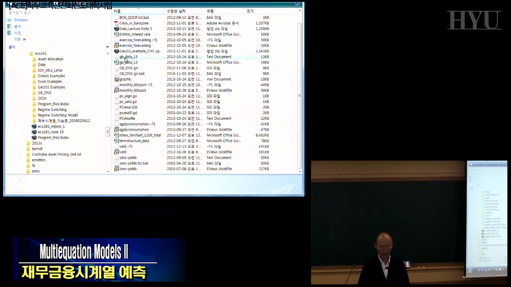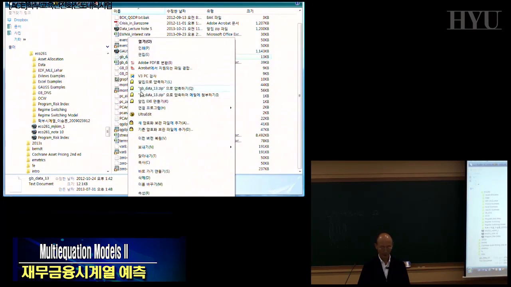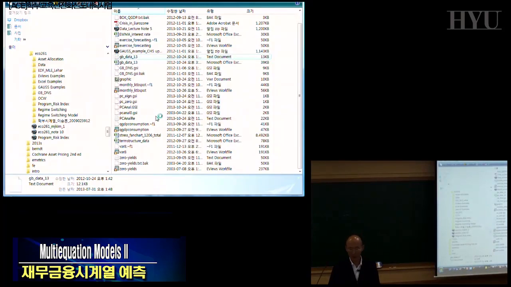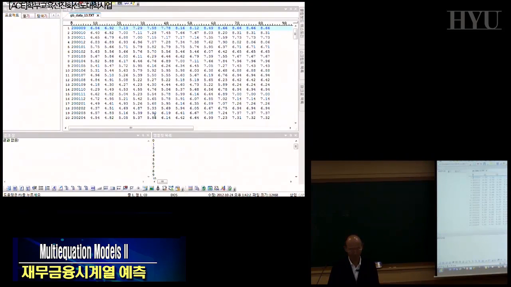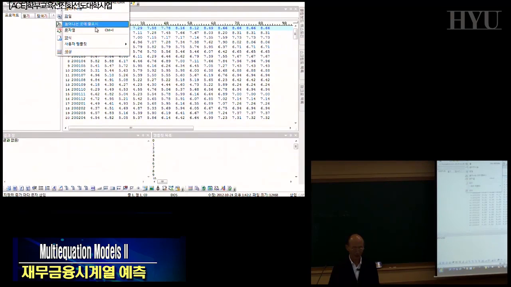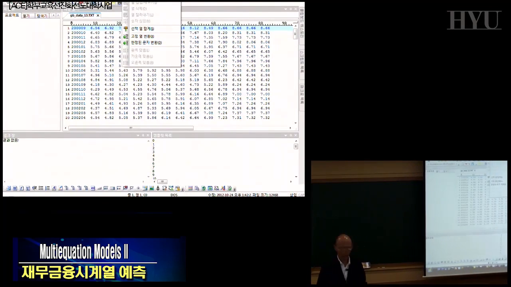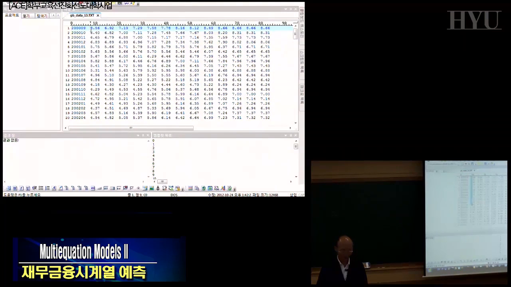GB13, this thing, is in ASCII text file, right? In text file. So, well, if you're lucky and have this type of editor, then you might copy this, right?